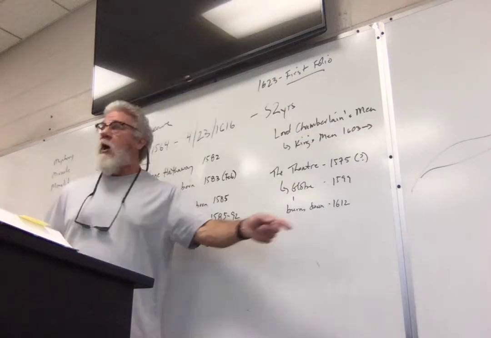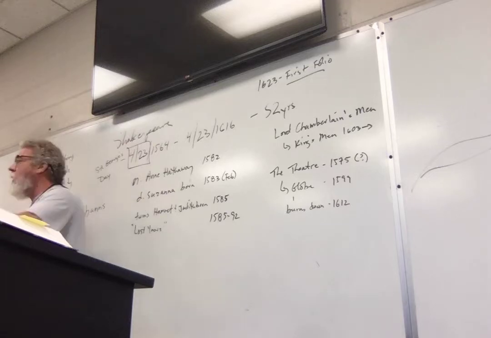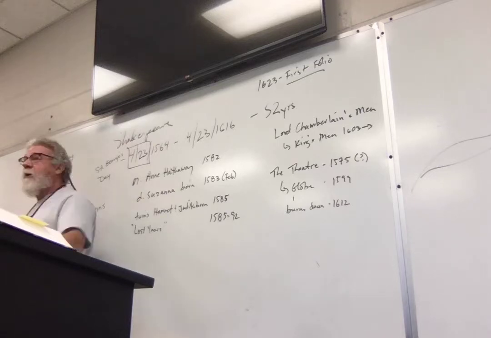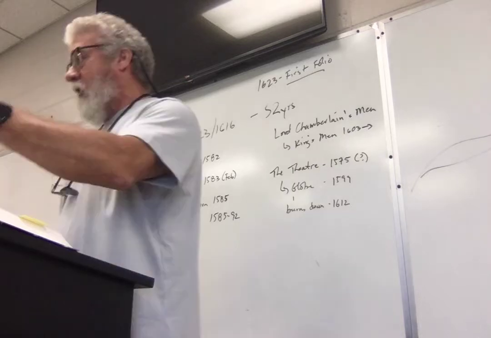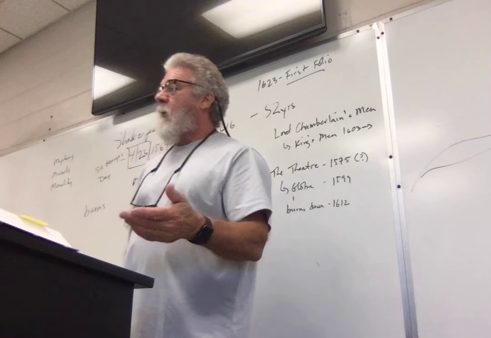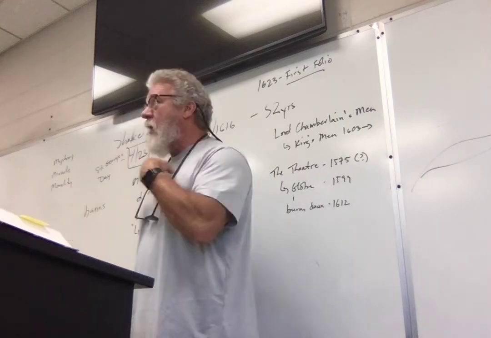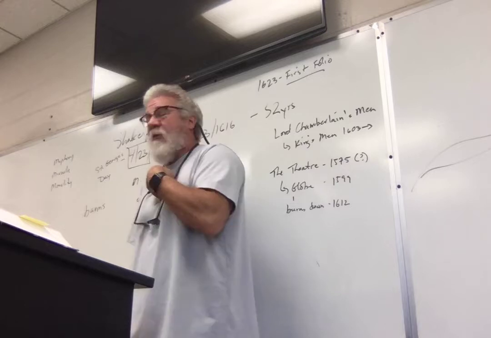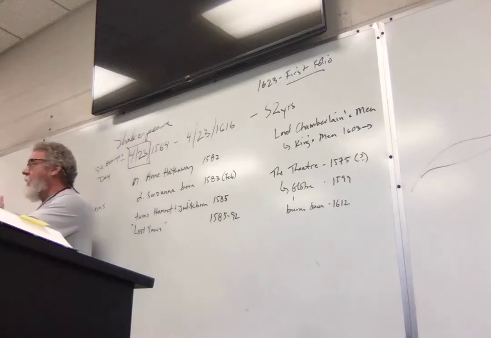From that point on until 1994, there is no Globe Theater in London. In 1994, I think it was, an American actor and filmmaker named Sam Wanamaker starts rebuilding the Globe, beginning out of his own pocket. He's a millionaire, a famous actor and director. And it's one of the top tourist attractions in London today. Okay?